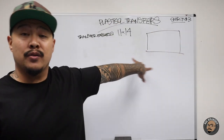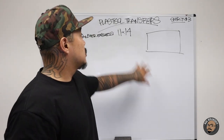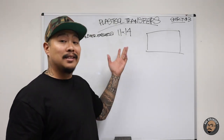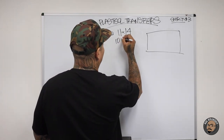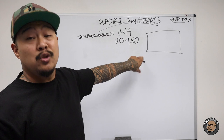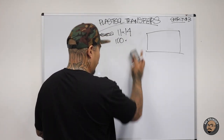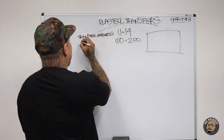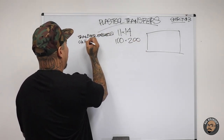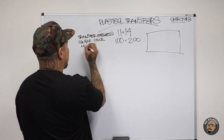So I order transfers by the hundreds. There's a big price break when it comes to 100. So if you're ordering by the hundreds, it comes out to like $1.80 per piece, right? So we'll say 100 of them. So at 100 sheets, it comes out to $1.80 per sheet. You know what? For the sake of the video, I'll make the math a lot easier on myself. We'll say $2. Single color, and we're using Hot Split.